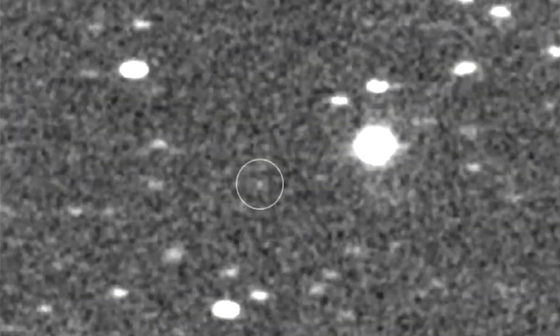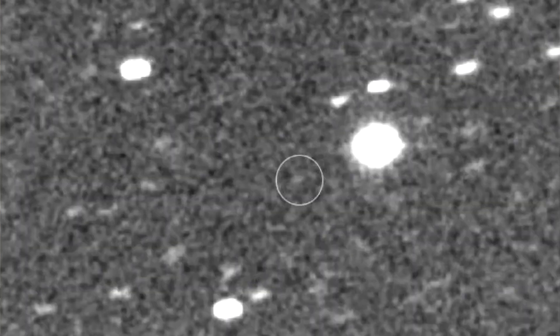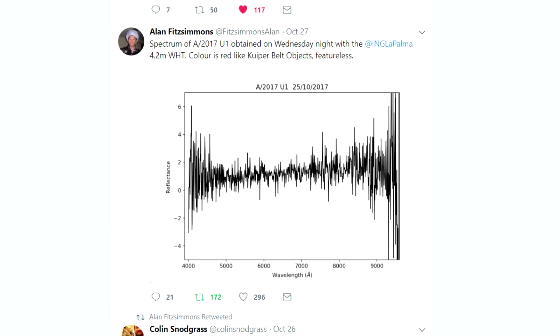It is too small to be any more than a single pixel on any imaging system, but that single pixel can tell us a lot of information about the object. First of all, we can take that single pixel and do spectroscopy on it — split it out into the different colors and try to figure out if there's anything interesting, any ionization or absorption lines. One of the first analyses came from someone I know, Alan Fitzsimmons. They found a relatively reddish spectrum.